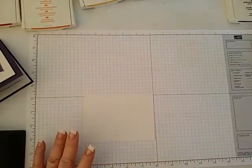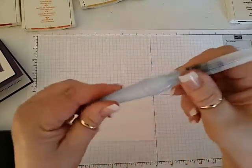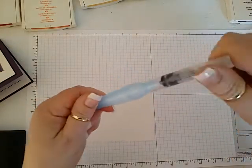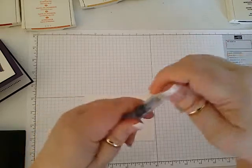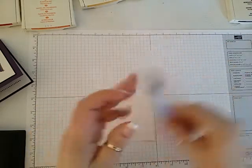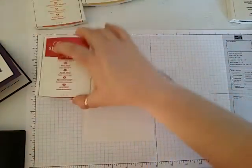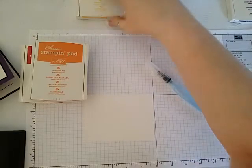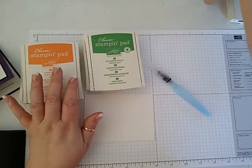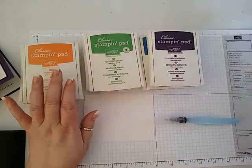Okay, so I'm going to be using an aqua painter. Looks like this. You fill it up with water. And then it comes out, of course, right here. And the colors I'm going to be using are Real Red, Pumpkin Pie, Daffodil Delight, Cucumber Crush, Pacific Point, and Elegant Eggplant.